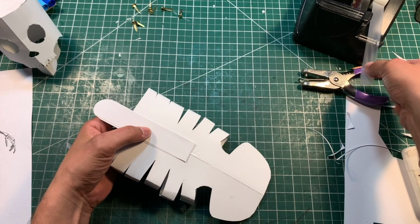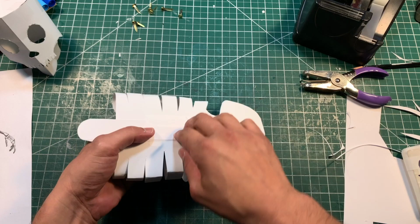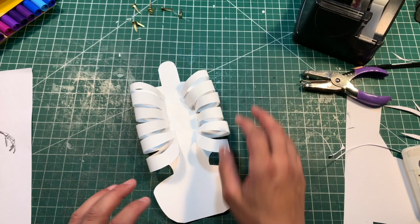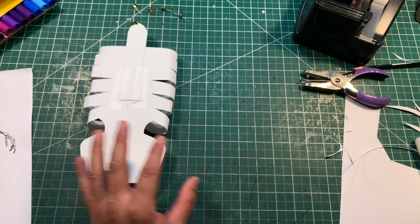And if you want to make it extra strong, we can use some tape and tape it on the sides here too. Tape plus glue equals so strong. Look at that. Oh my gosh. That is going to be, oh, that's so cool. Look, we're starting to get there. Look at that. Okay. Next up, we need to make some connection points for the shoulders, right?